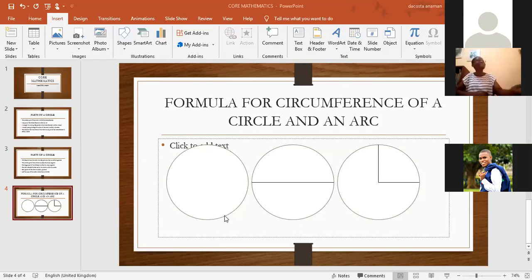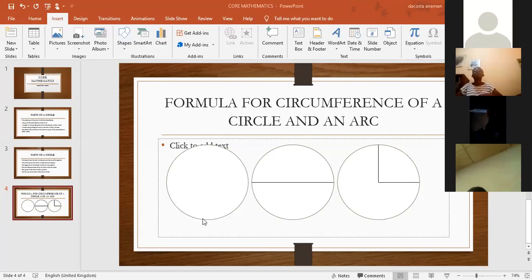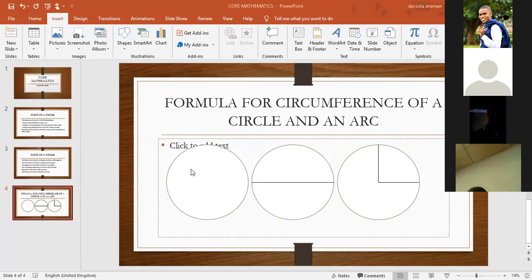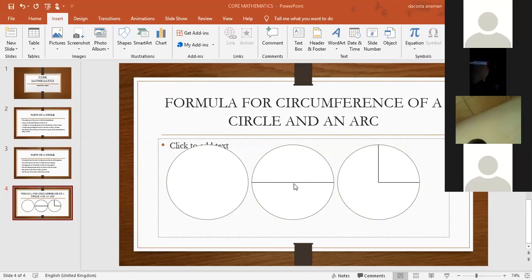That's if you are rotating around this circle. You go round, round, round, and come and meet it again. And that is what? 360 degrees. That is 360 degrees. That is for the circle. That's everything inside the circle. The angle of this circle is what? 360 degrees.